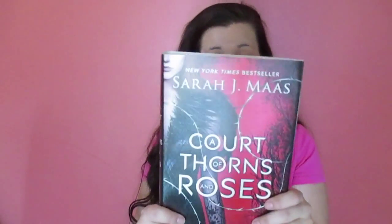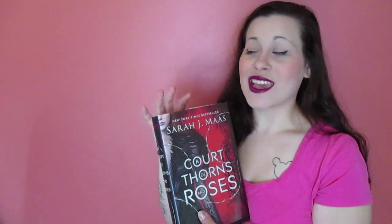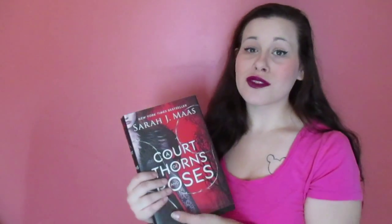The next book is A Court of Thorns and Roses by Sarah J. Maas, and I also have yet to read this one, but I am extremely excited to do so because I have heard and I know that it is a retelling of a Disney story, Beauty and the Beast. I am so excited to read this. I just want to get it out there that the design that went into this cover all around is gorgeous. It just looks so dedicated and so beautiful, and I really feel like whoever put their work into this cover really outdid themselves because it is a beautiful cover.